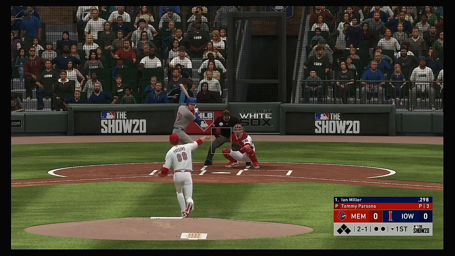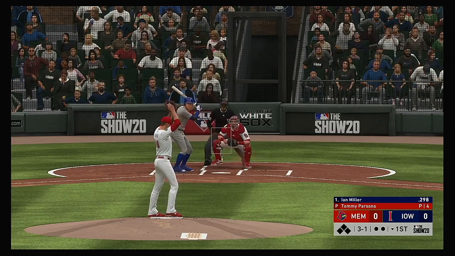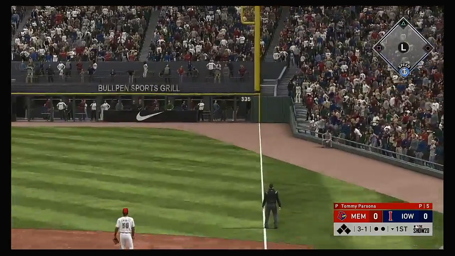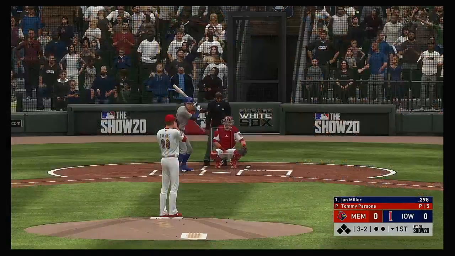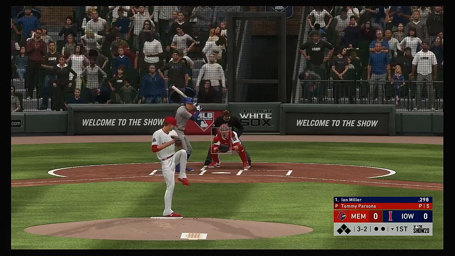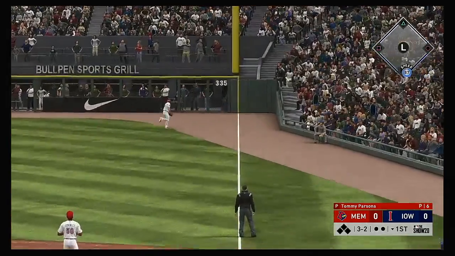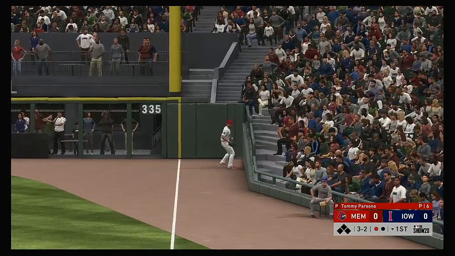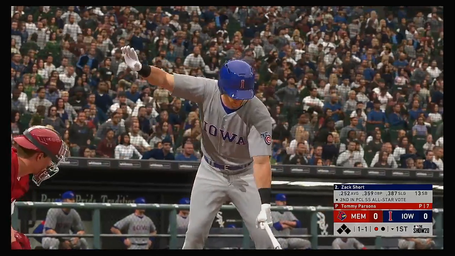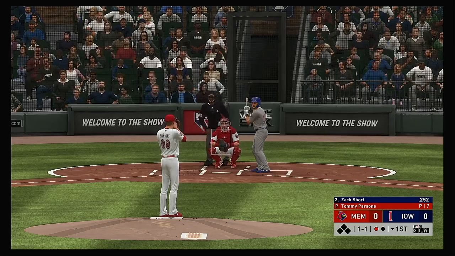The 2-1 pitch is laid off for ball number three. A swing and a shot hit down the corner. Nearly a big fly to start the inning. Instead, a foul ball. Now the 3-2 pitch. Yanked high and deep down the line in right. Carlson will get there as he tracks it down deep in foul territory for out number one. Digging in, Zach Short. Bases are empty, one man out.